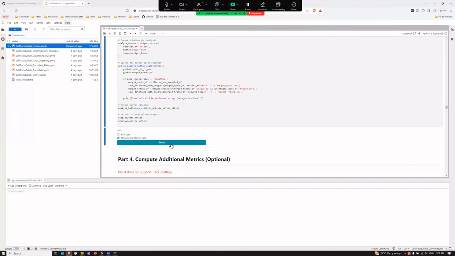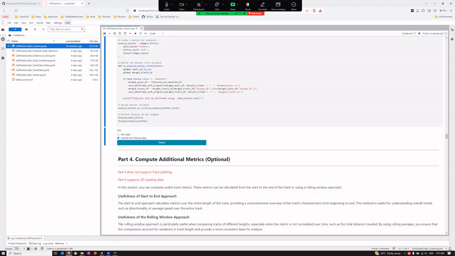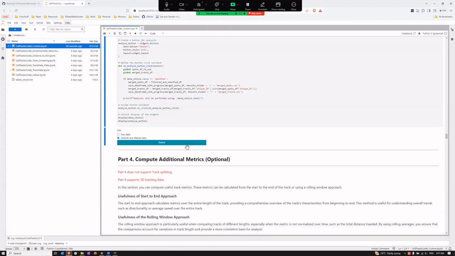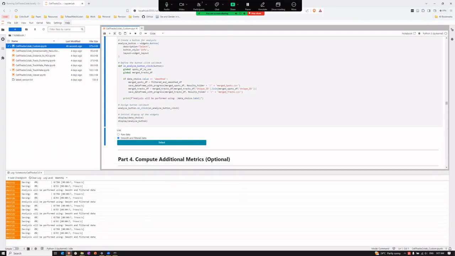Now, if I select smooth and filtered and click select, you can see that the statement that the analysis will be performed on the filtered data gets printed in this log window. So if I don't have this open and I press select, I think that nothing happens. So then if you press the button, you don't see anything happening, check your log window. The statement is going to be printed here.